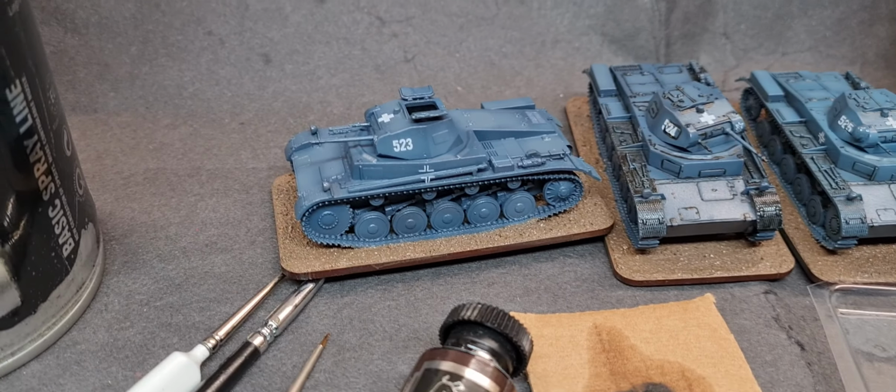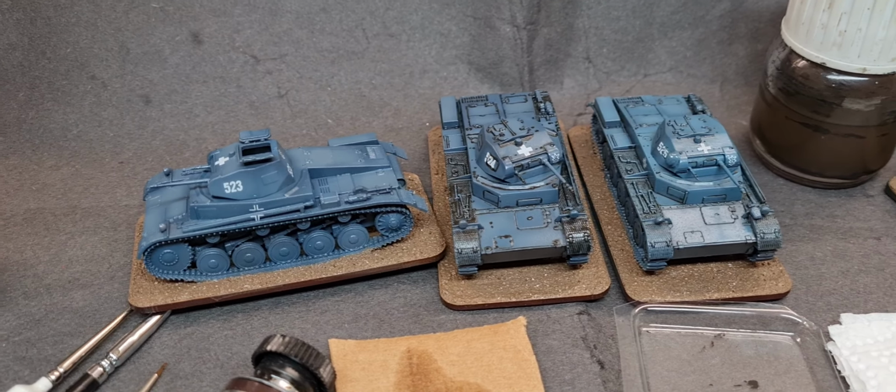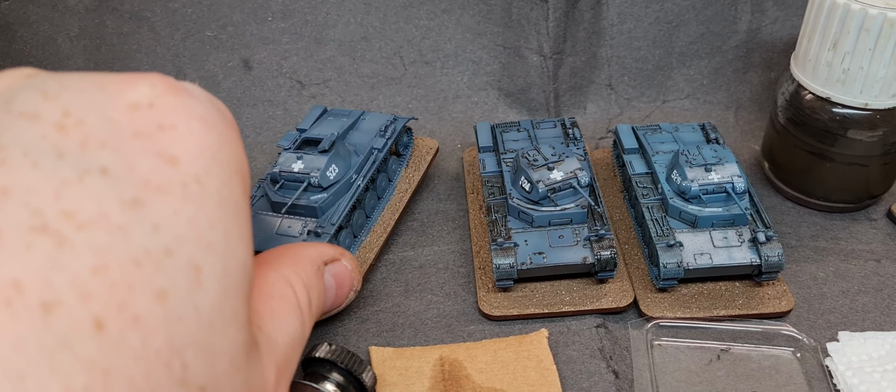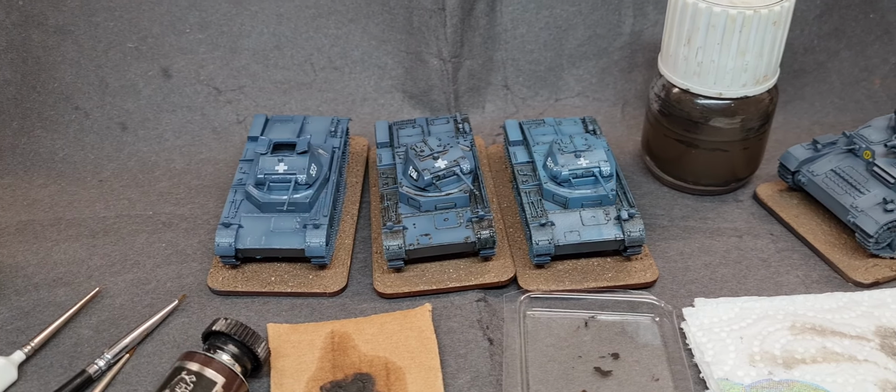So you get your tanks sprayed with the satin varnish, and they look a bit rubbish. They look shiny and toy-like. I mean, they are toys anyway, but you know what I mean. And you leave it to dry.